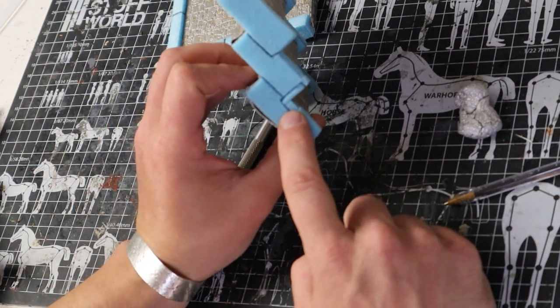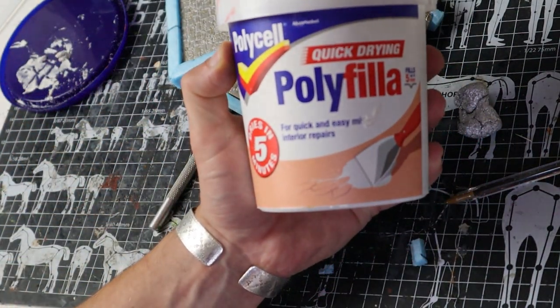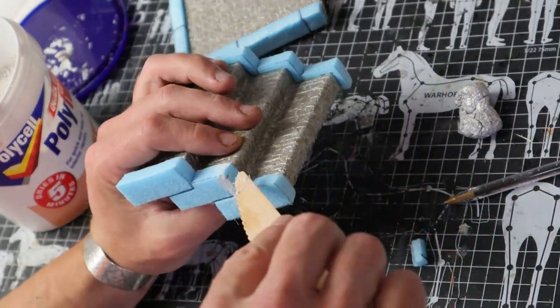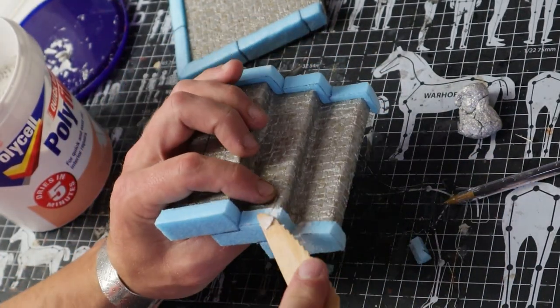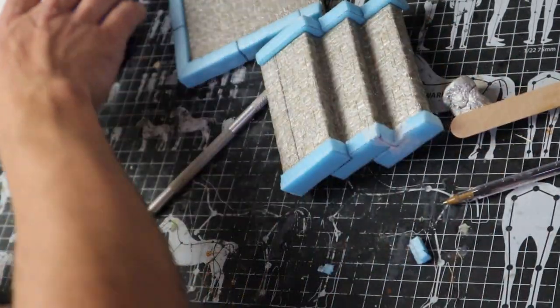And then a polyfiller. That'll have to do for now. Yep. Bit of polyfill up to blend it in as best I can. I'm going to hide it with moss anyway, so it's not a relevant process. It's just in case the moss didn't go on properly or whatever. You'll not even notice it at the end.